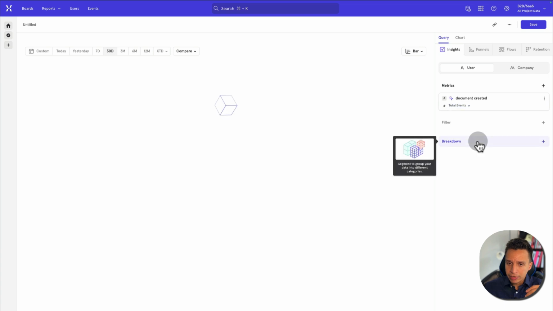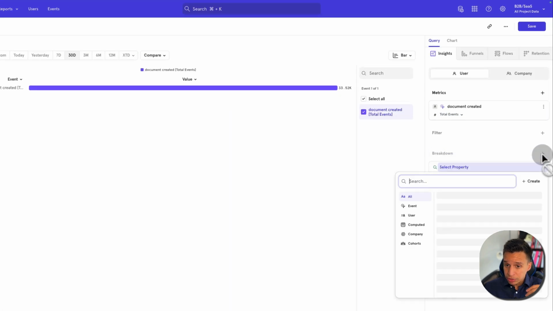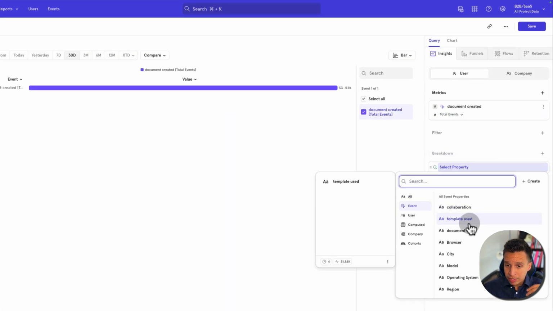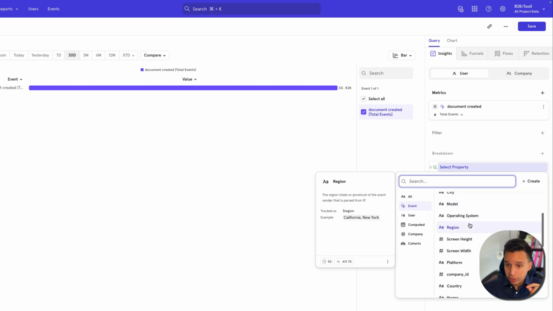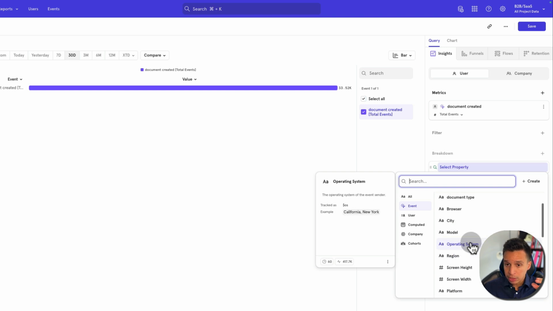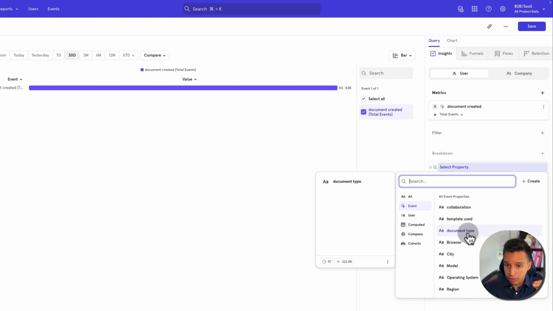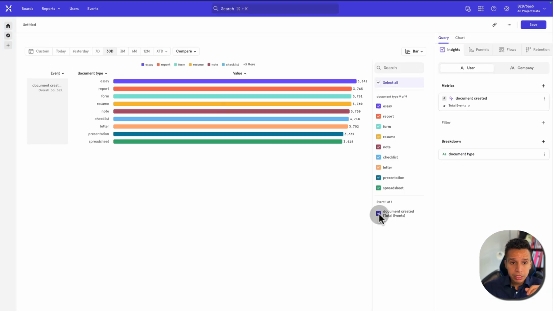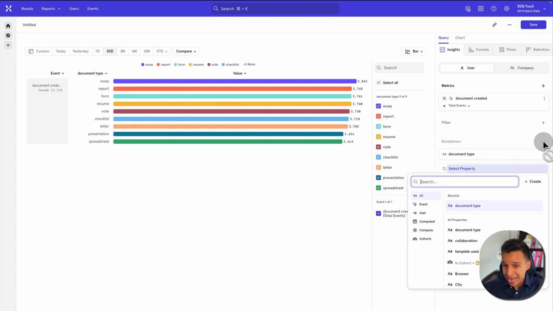Let's go back to total events. We could also do breakdowns. So if you go to the event itself, these are all the event properties. Remember, our second building block that we have for this specific event. Some are default, like region and operating system, and some are manually set. If you look at, for example, document type, we can break it out. These are the different document types that are being passed on and the total number of events per document type. We can keep adding breakdowns as needed.